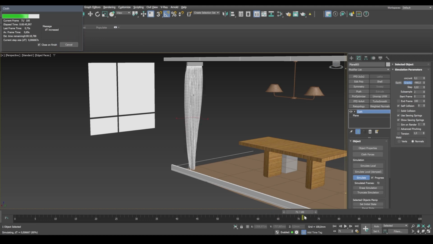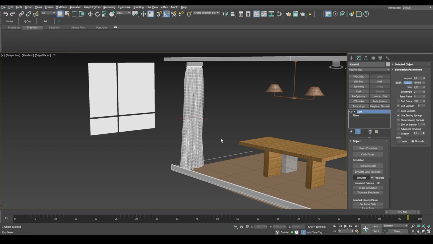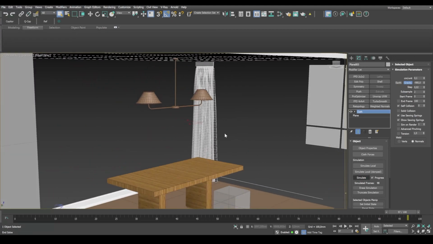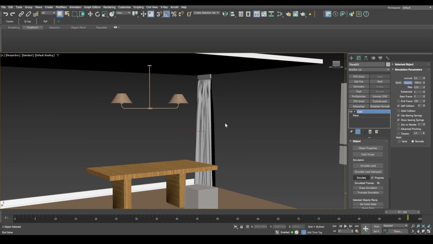If we don't do that, simulation will stop automatically after reaching the last frame. Look at the timeline, and the last frame is number 100, so it will probably stop there. But we won't wait that long. We'll simply click Cancel, and that's it. The curtain has been generated.